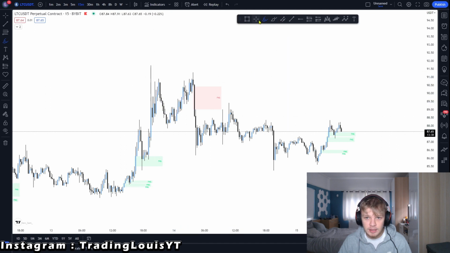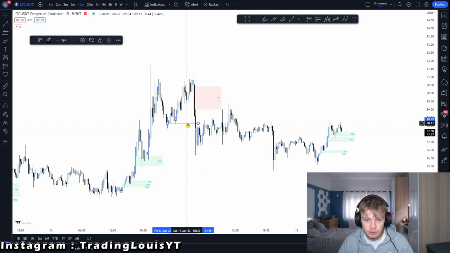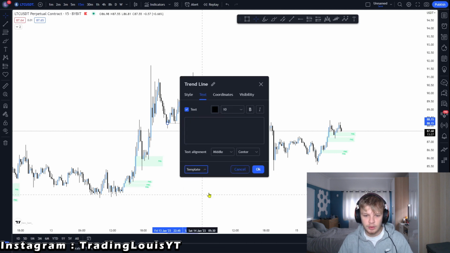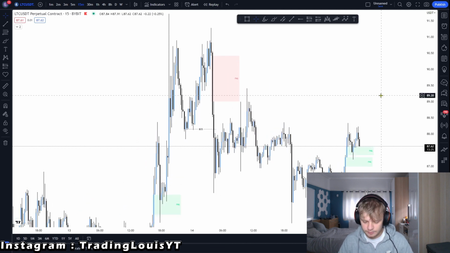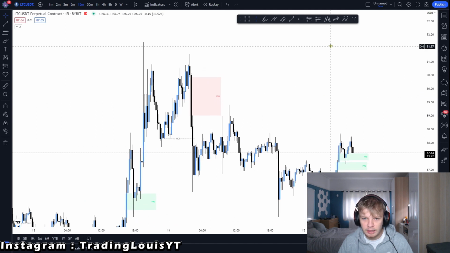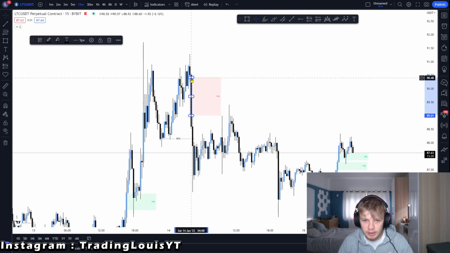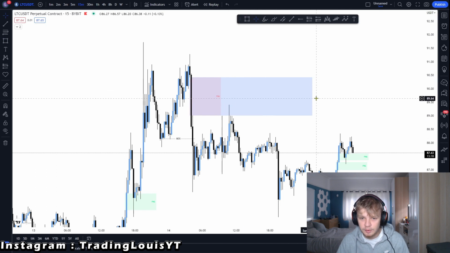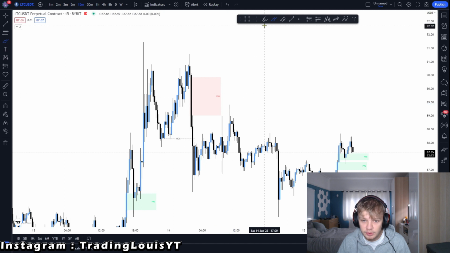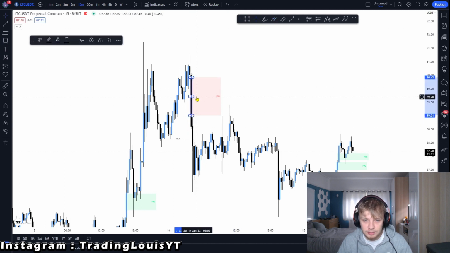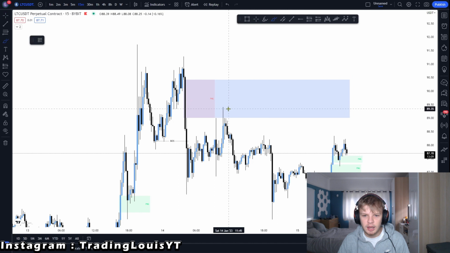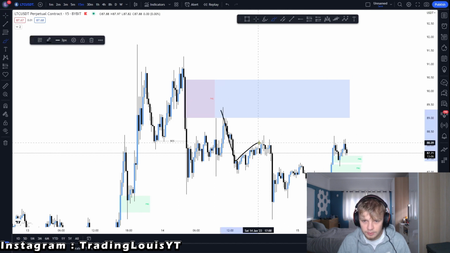Get this nice V pattern, then we have a big move down, breaking structure right here. As you can see, price breaks structure here. So let me draw that on for you. We have the break of structure, and then we have a fair value gap being created right here. So you would mark out your fair value gap. Your price action taps into this fair value gap, and then price trades out of it.